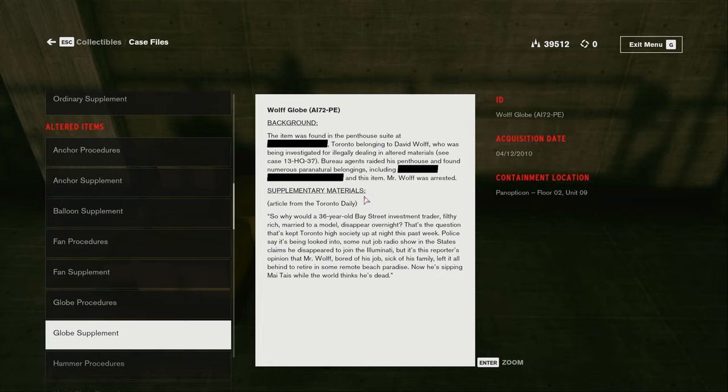So why would a 36-year-old Bay Street investment trader, filthy rich, married to a model, disappear overnight? That's the question that's kept Toronto high society up at night this past week. Police say it's being looked into. Some nutjob radio show in the States claims he disappeared to join the Illuminati. But it's this reporter's opinion that Mr. Wolf, bored of his job, sick of his family, left it all behind to retire in some remote beach paradise. Now he's sipping Mai Tais while the world thinks he's dead.